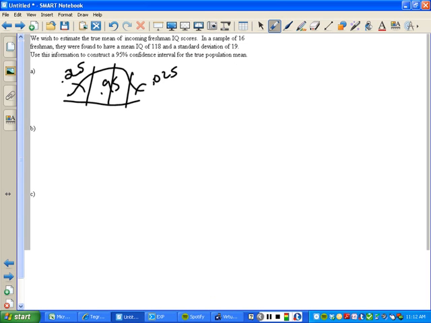Degrees of freedom. Who's my degrees of freedom expert? Deanna. Degrees of freedom? It is n-1. It will always be n-1 for this class. So, looking up n-1 degrees of freedom, in this case we have a sample of size 16, so degrees of freedom is 15. Looking up 15, 0.025 in one tail, 0.05 in two tails. What do you get?